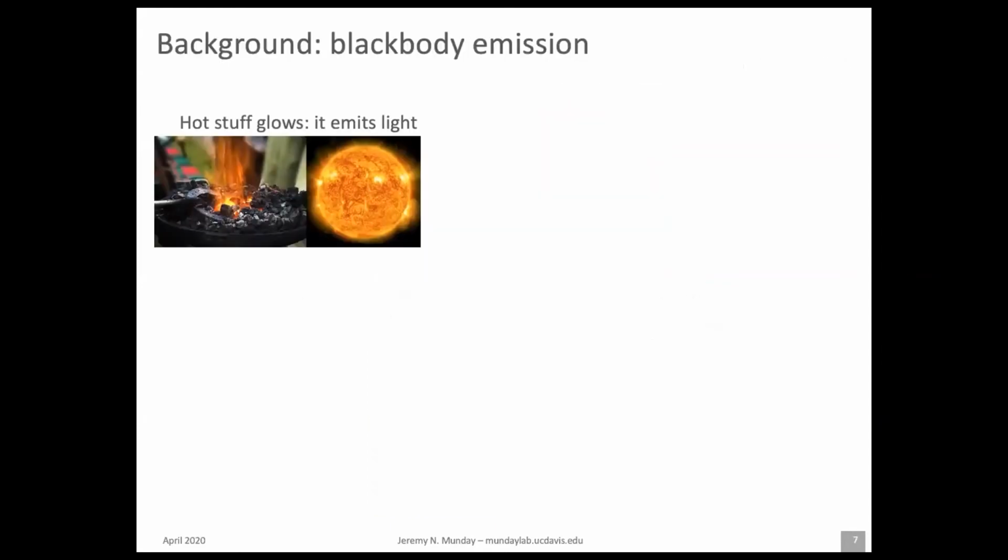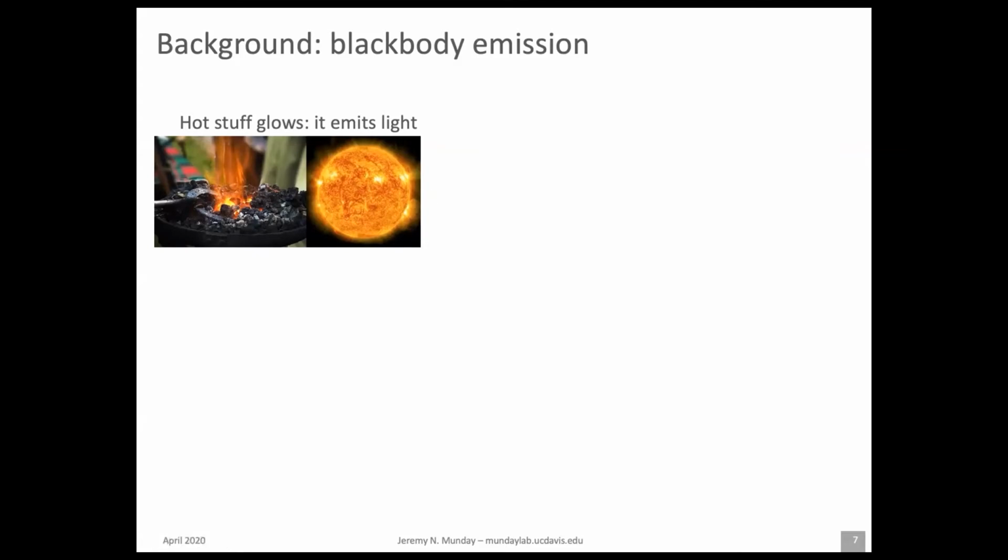So in order to get a better idea of where we're going with this, we need to have a little bit of a background. And I think that there's probably a pretty broad audience here. So I just wanted to start off really basic. So hot stuff glows. We all know that, right? If you turn on your burner on your stove, it'll start to glow kind of a reddish color. And we associate that with it being hot. So here's some coals and some embers that are burning. We've got the sun, this orangish reddish color, also very bright.